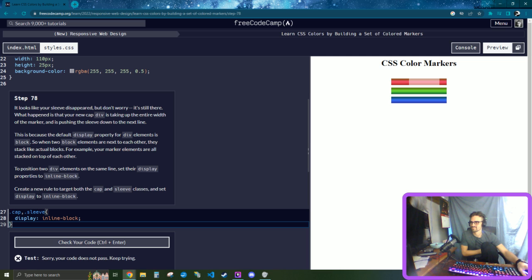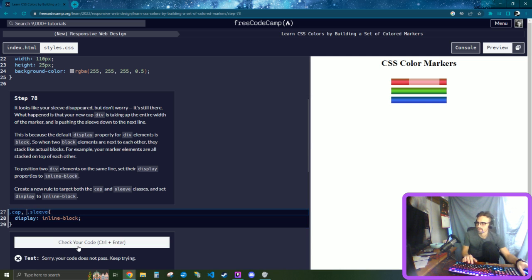So you have to add that comma. Alright, so it targets cap and sleeve and makes them both inline blocks. Like we said earlier, it was pushing onto the next line.